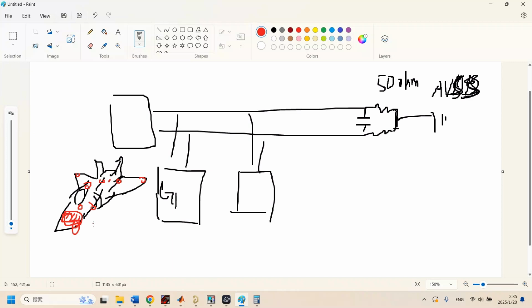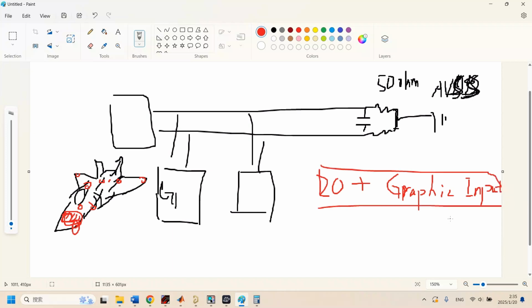So you probably have over 20 graphic inputs, and I think that takes at least about 40 gigabytes per second for the data bus.